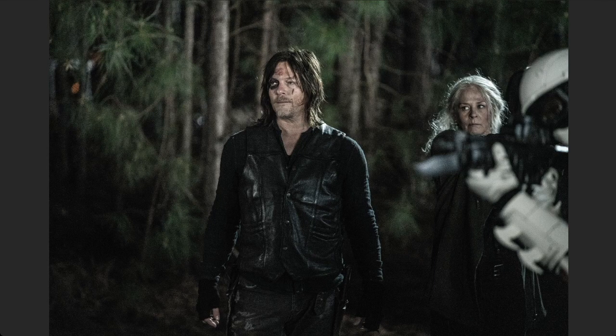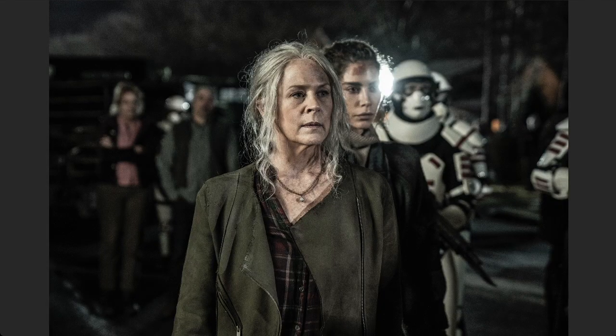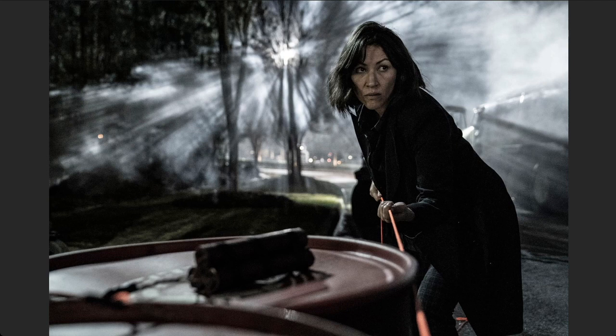We see this shot of Carol, Daryl with a huge black eye, which is definitely interesting, and some Commonwealth soldiers. Now, the Commonwealth soldiers are pointing their guns not towards the survivors, but towards someone else. We can see more of them here. Now, who are they pointing their guns at? It could be the survivors here, but it could also be maybe Pamela. We do see Magna and Carol here in that same sort of area and some Commonwealth soldiers. And then we can see Yumiko, Connie, and Magna here as well. And then we see Yumiko again here. I don't know what she's doing, but it looks like maybe they're doing some setup to distract Commonwealth soldiers or some people that are siding with Pamela or something to that effect.